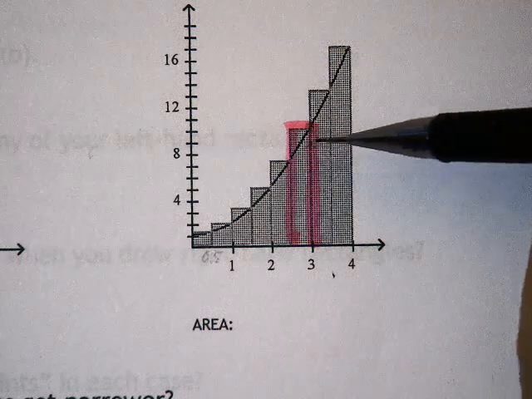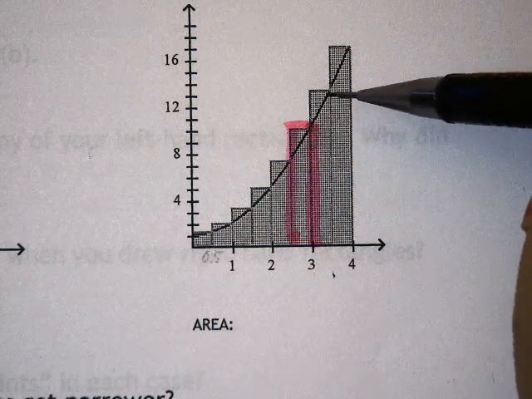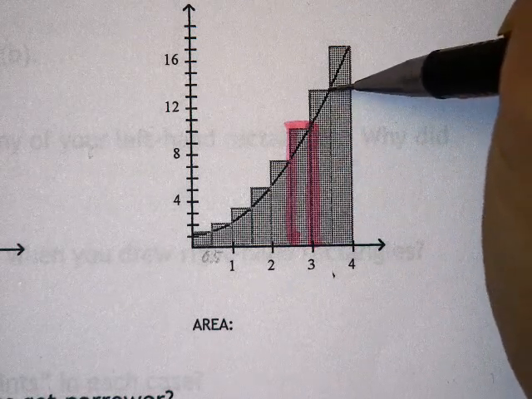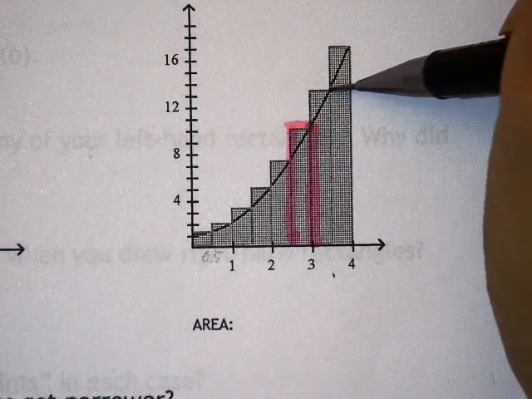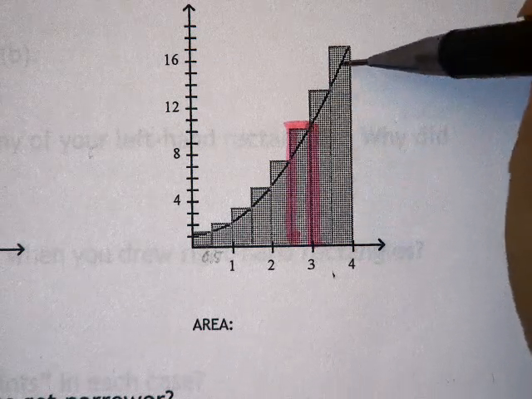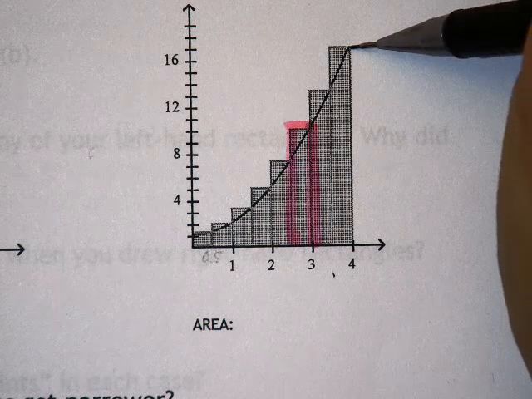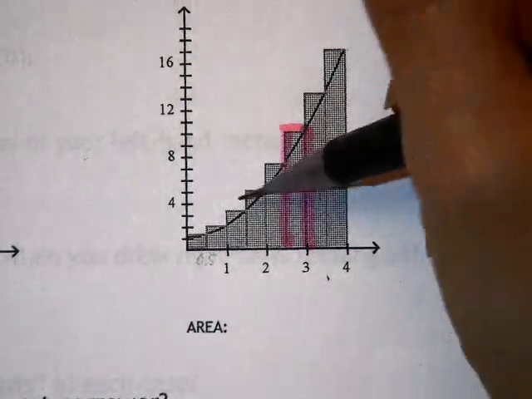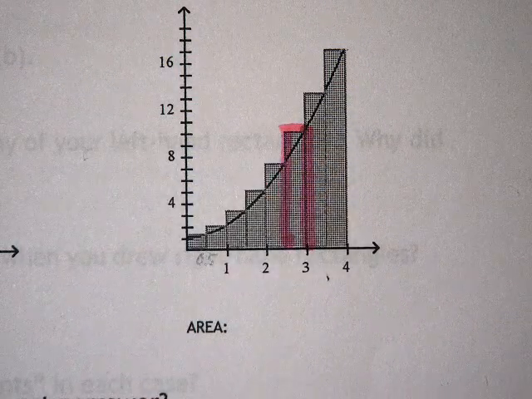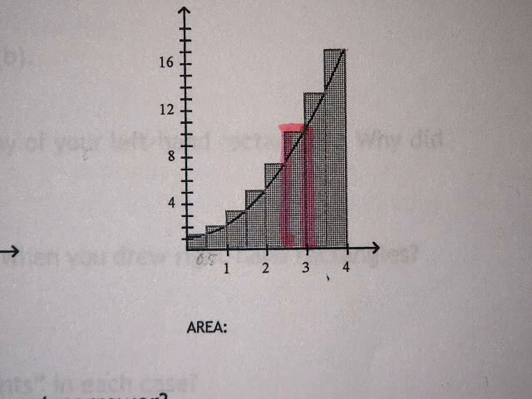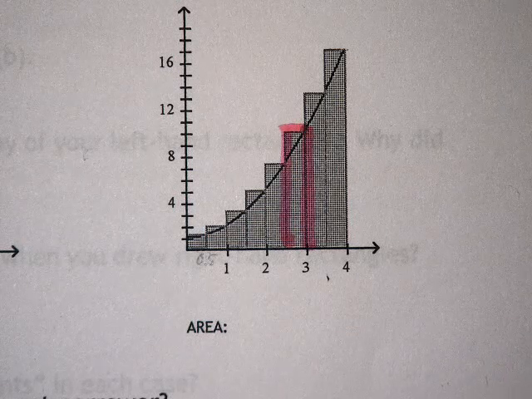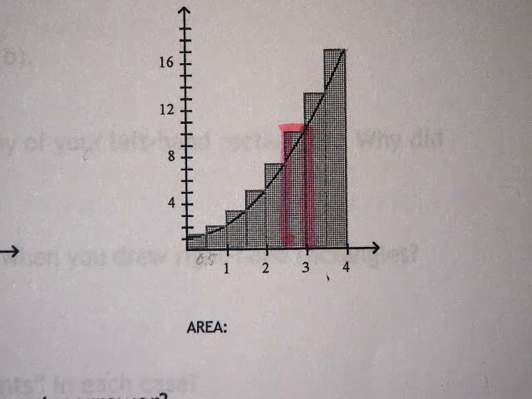Now, of course, that's going to get a little bit cumbersome because for each rectangle, you'll have to look at it and say, okay, well, what's the x-coordinate of the height of this point? Oh, well, that's at 3.5, so I'll need to plug in 3.5. And then this rectangle is based on the height at x-coordinate 4, so I'll have to plug in 4. And you can see that that would get kind of tedious to do for 8 different rectangles. So as a quick time-saving measure, what we may want to consider is using our graphing calculator and creating a table of values so we can quickly refer to all of the x and the y coordinates that we might need.